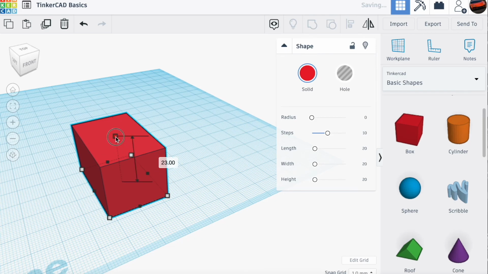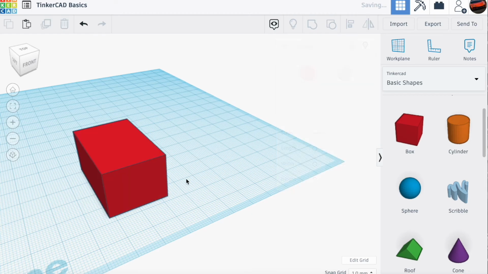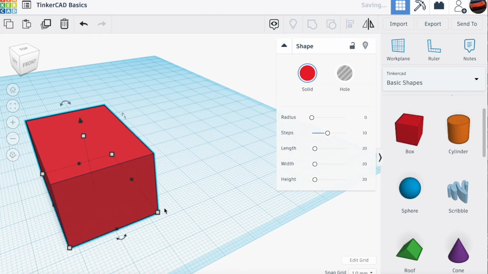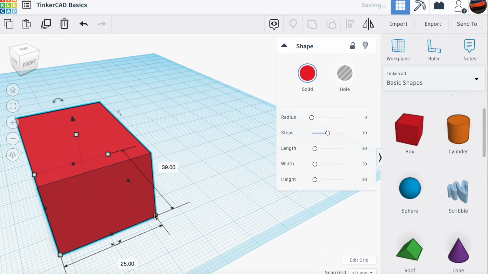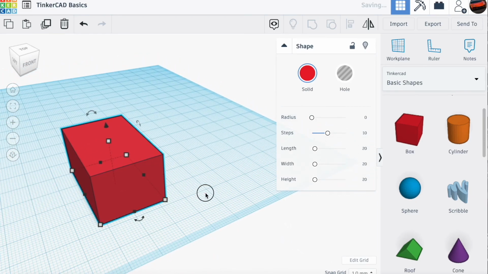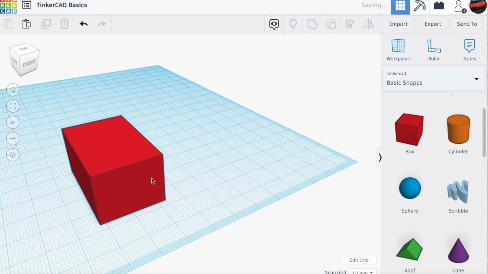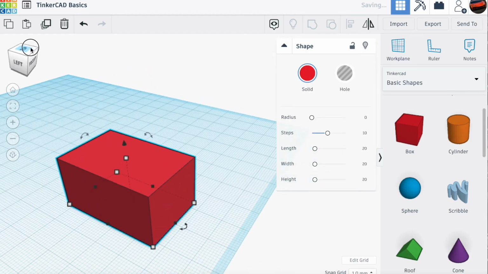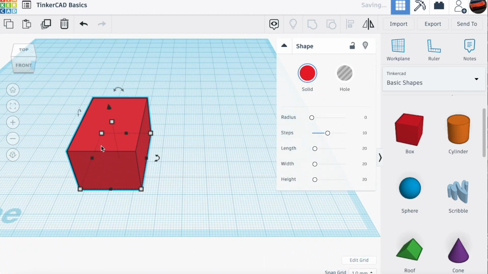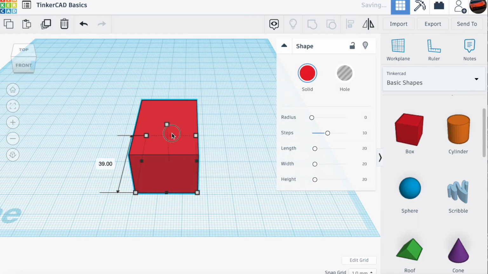Also, if you want to, you can enter it manually. So for example, it was set at 23. If I wanted to set it to 20, and if I'm working with a very, very small thing, I would tend to just change it by very, very small increments instead of dragging it, because sometimes it can ruin an entire project just by doing one small thing. Of course, that is undoable, but anyway, it's better to not risk that.